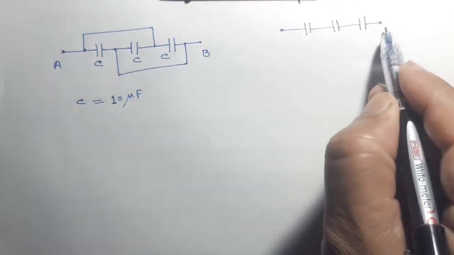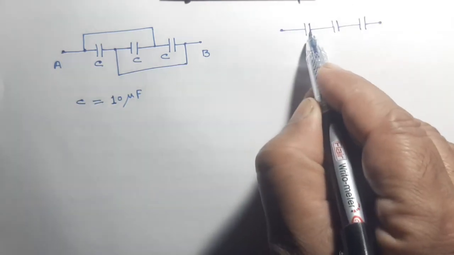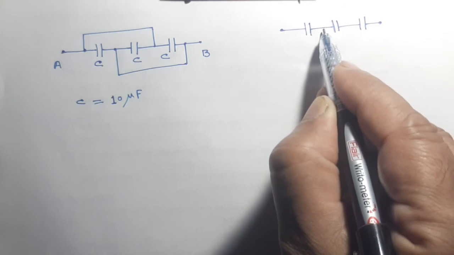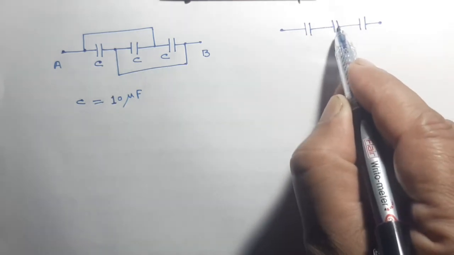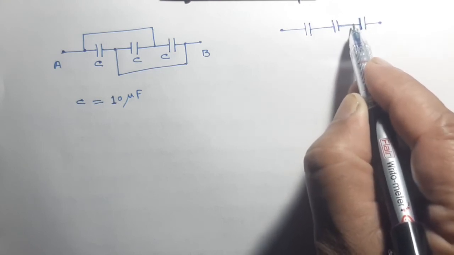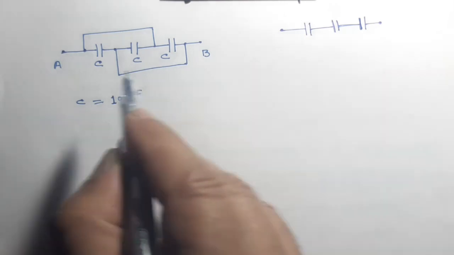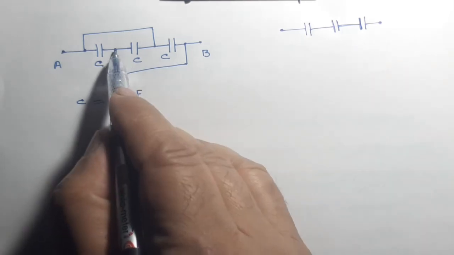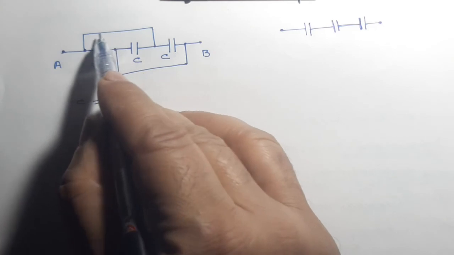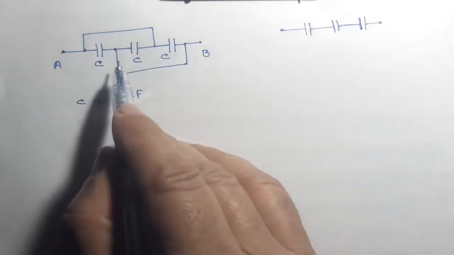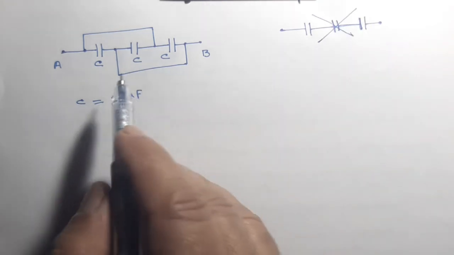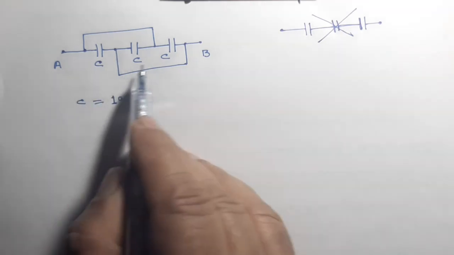See, we draw a series connection like this. So this plate of this capacitor is connected to this plate of this capacitor. There is nothing connected in between. Similarly, this plate of this capacitor is connected to this plate of the 3rd capacitor. There is nothing connected in between. So this is in series. But in this situation, since there is a connection between these 2 capacitors, there is an extra connection here. There is an extra connection here. So these 3 capacitors are not in series. So we cross this option out. They are not in series. And when we look at it, they do not seem to be in parallel.